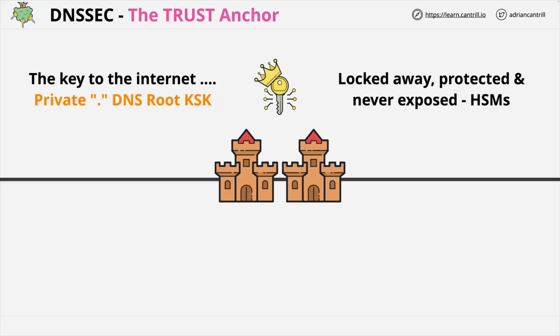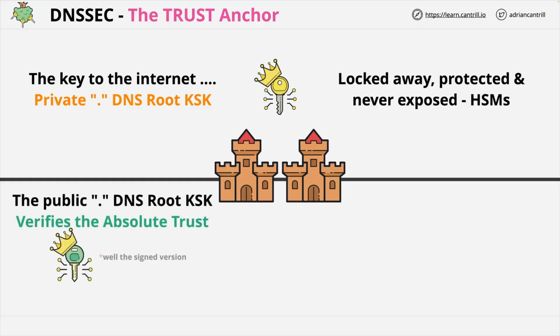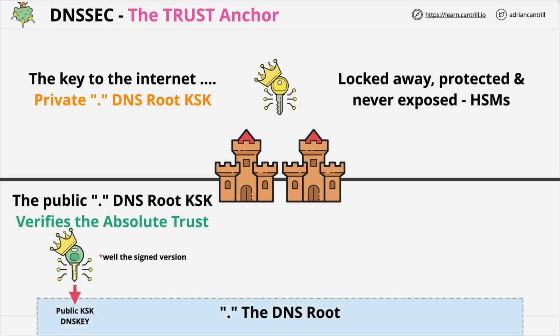Now, why this is important is because we all know the public part of this key. It's part of the DNS key record set within the root zone, along with the public zone signing key. To restate this, every DNSSEC client and resolver on the planet explicitly trusts this key signing key. And if we have this public root zone key signing key, we can verify anything signed by the private key, the one that's locked away within the hardware security modules.